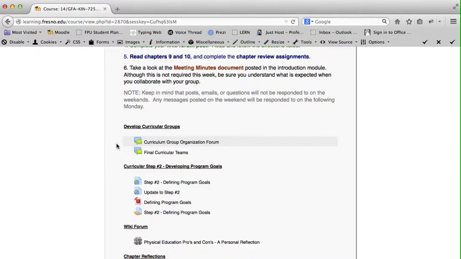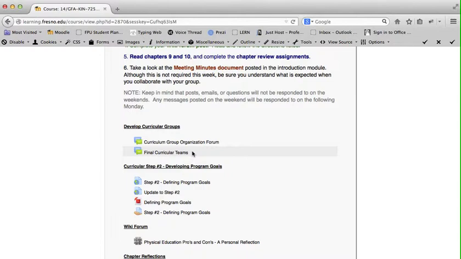There's also the form for you to post the names of everyone in your final curricular group. So you just need to have one person submit the full names of everyone in your group or team once you're done. And the groups should be determined as soon as possible because the second curricular step is due this week. And so I'd like you to collaborate a bit on that before submitting your assignment. If you're not in a group by Thursday, you will be placed into a group. So be sure you reach out to your classmates.